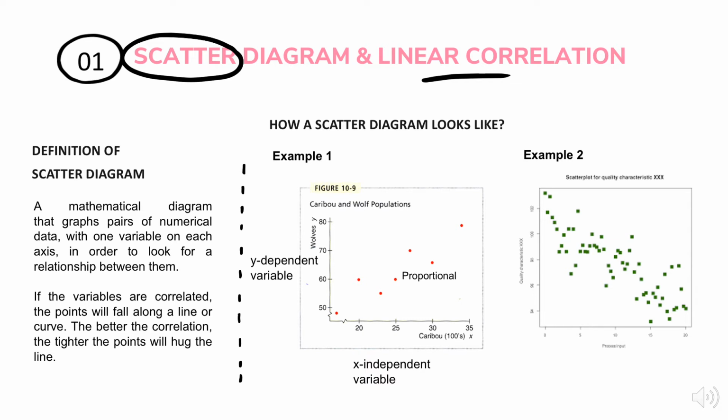In the first example here, you can see that the y is proportional to x. As the x values increase, the y values also increase. Or you can also say that both are moving in the same direction. In the second example, the trend is opposite. As x increases, you can see y values decreases. So we can say that the two variables are inversely proportional. So these are examples of scatter diagram. In short, you can say that it comprises of scattered points throughout the graph.